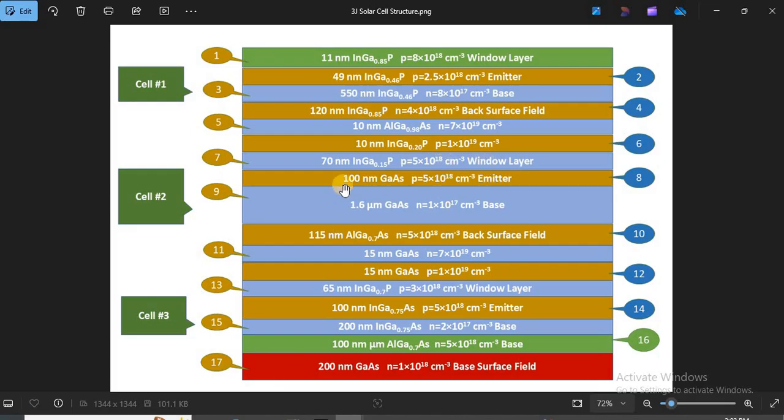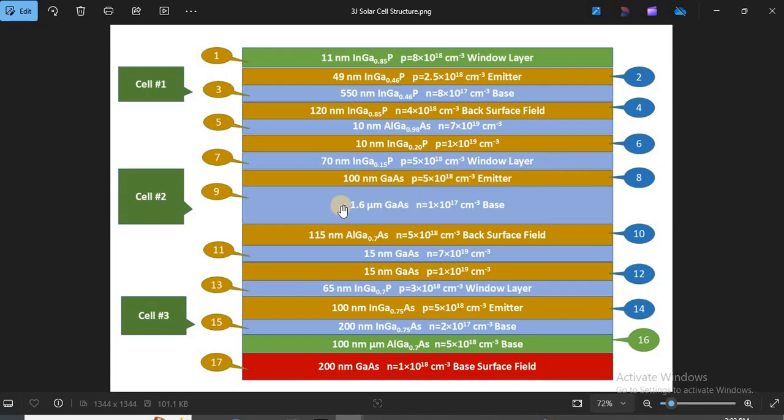It forms the window layer for cell number 2. So similar to the top cell, this window layer minimizes recombination and allows light to pass through to the emitter layer of cell number 2.